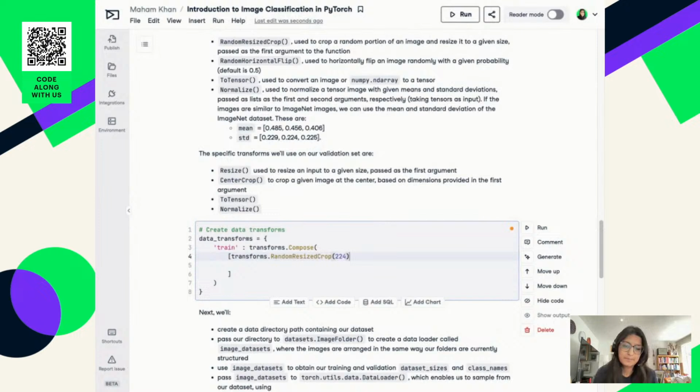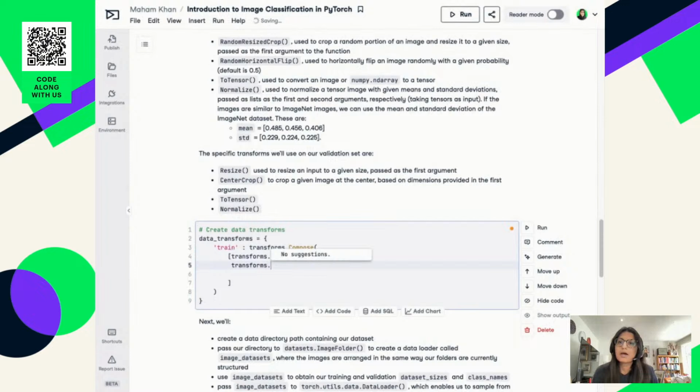All right. Then we're going to do something called random horizontal flip. So what this is going to do is some of the time flip the images horizontally, like a mirror image, not all of the time. The reason for this is that we're trying to introduce noise and variability in the data so that the model is really good at seeing new images and classifying them accurately. It's not always the case that sloths will be smiling or leaning towards the left as they are in our image, or have their left hand up as they have in an image. Sometimes they have their right hand up. So we're going to introduce some random horizontal flipping in order to introduce this noise.